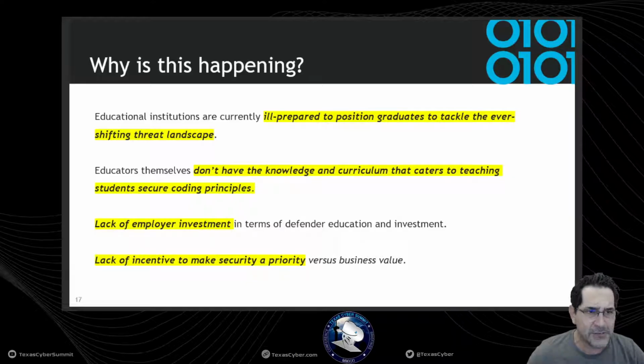But it's also a lack of employer investment. So many times these students come in and they take a job and there's no formal training, there's no onboarding. Nobody's saying these are the patterns and practices you need to understand in order to make sure that the code you're producing is secure.